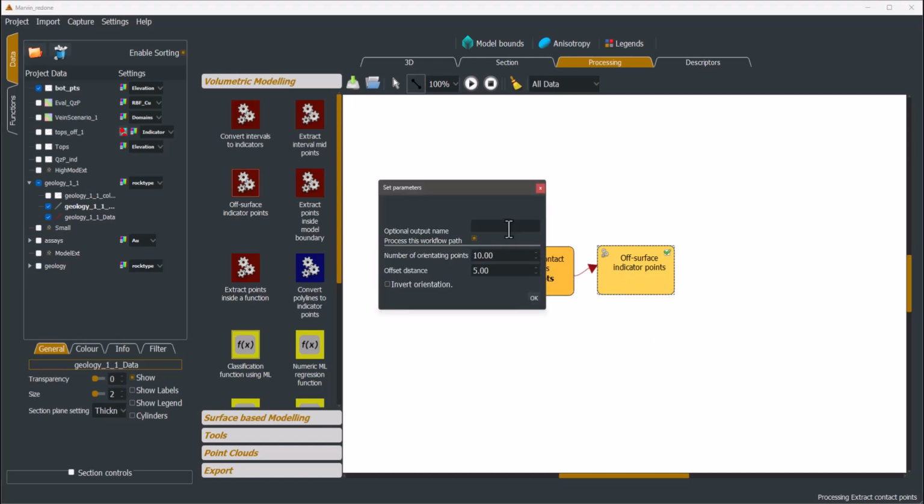So what this does is it takes the input points, just give it a name, bottom, and it converts it into indicator points. So it creates an inside-outside point at a certain offset from those points. I'll use 2 meters. The number of orienting points is important to know what side will be the inside and what side would be the outside. Very curved structures, you probably want to reduce the number. If they're very planar, very flat, for example, you might increase it a bit further. I'll leave it at the default for now.